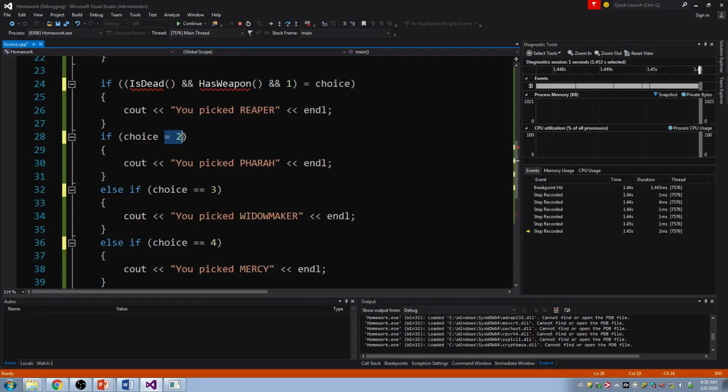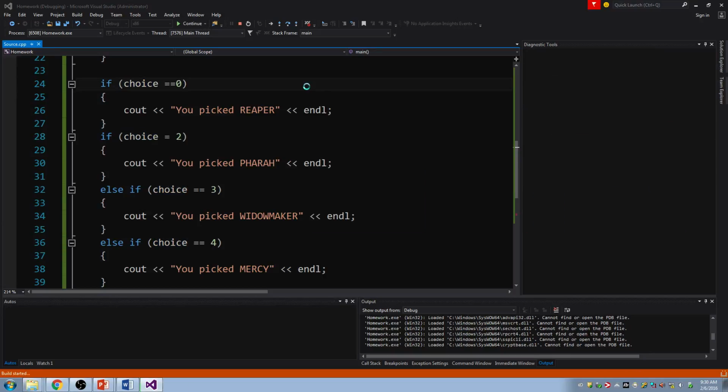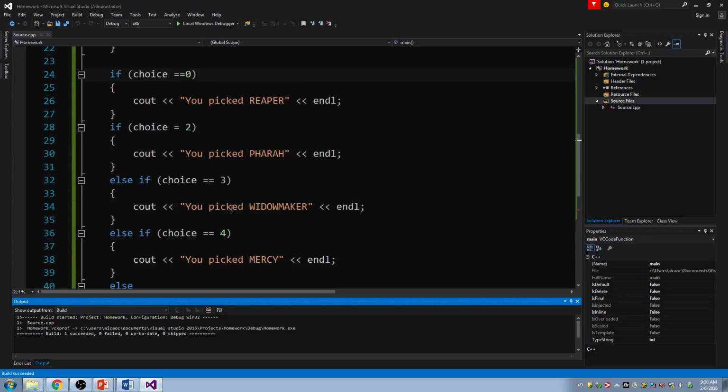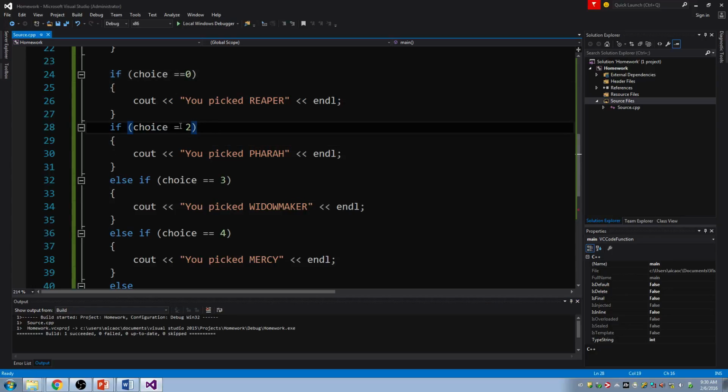And what is nice though is that C++, in the later versions, will tell you if it thinks that you didn't mean to do that. There's a warning that you can turn on, and we have this enabled, where it's actually only for non-Visual Studio versions, where this basically gets the equivalent of a squiggly under it, saying, hey, did you really mean to do this assignment?